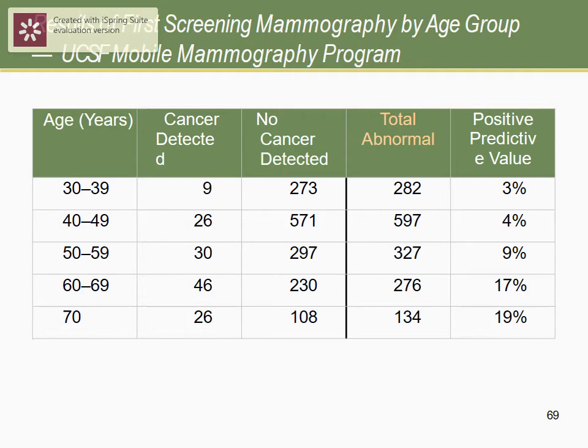97 women who have an abnormal screening mammogram in their 30s are not going to be diagnosed with cancer. That's good for people to know when they maybe have an abnormal test. Mammography is very sensitive. It'll pick up a lot of little incidental abnormalities, but they are not specific to cancer.